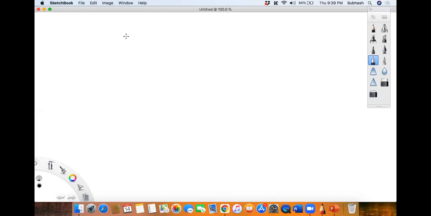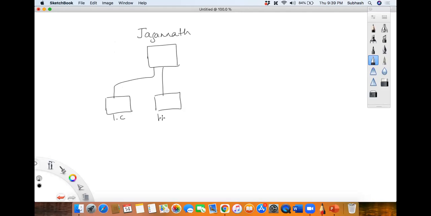Now, can you tell me the next one? How to list the contents of a directory. What do you mean by a directory, by the way? Folder. Yes, a directory is nothing but a folder. Say for example, let me write the folder over here. I will call the folder Jagannath for now, first folder. Inside the Jagannath folder, we will have multiple files, say one.c, one.java, and some other files like one.cpp. So these are files.